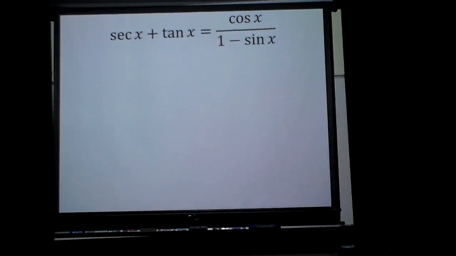Okay! Looking at this one, we have the left side here and the right side. Seeing how the right side's a fraction, I'm going to probably look at it, and I've got them as sine and cosine. I see this 1 minus, so what comes to my mind is this.